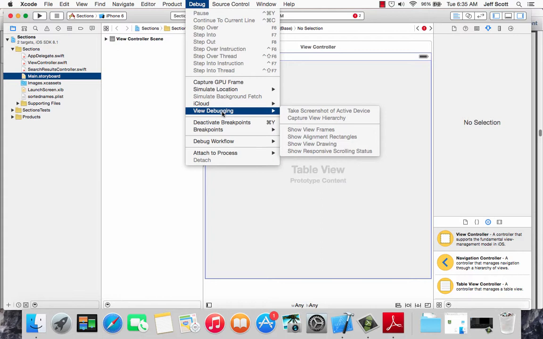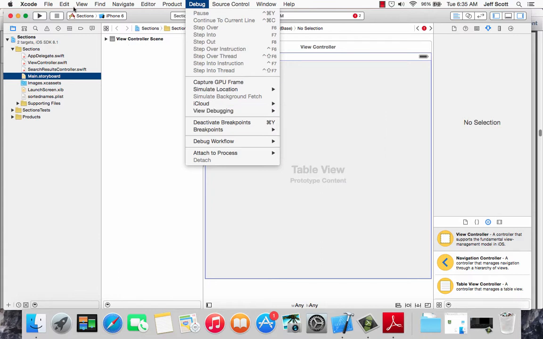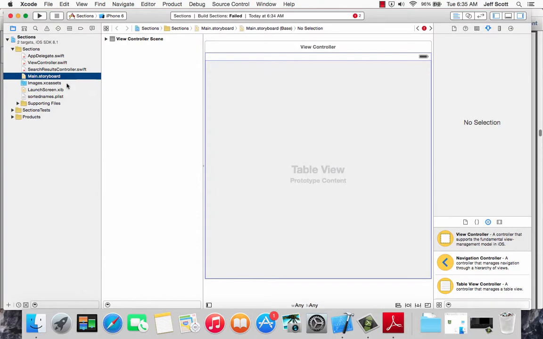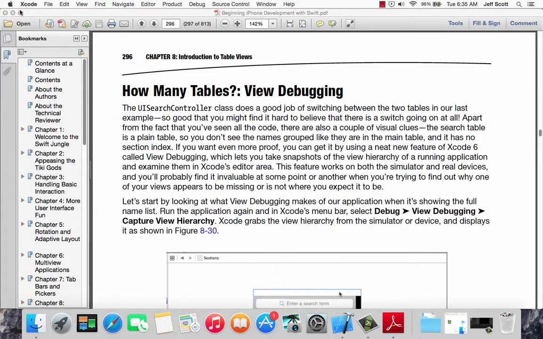So we continue working with table views in the next chapter. We learn how to use them to present hierarchical data, and we see how to create content views that allow the user to edit data selected in a table view. So I'll just pick it up then. Let me close the project here. All right, and I want to minimize this for right now.